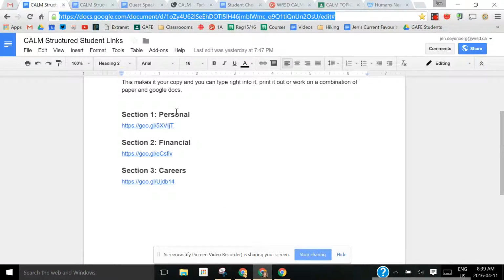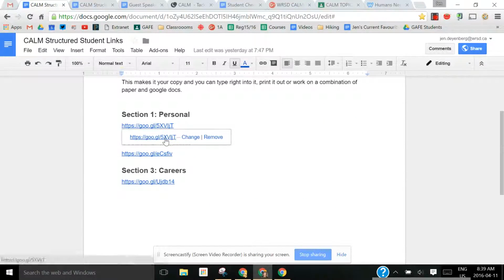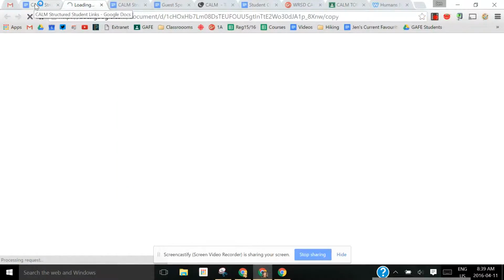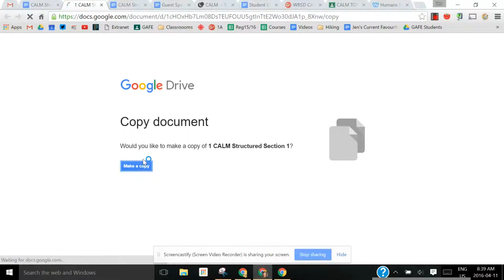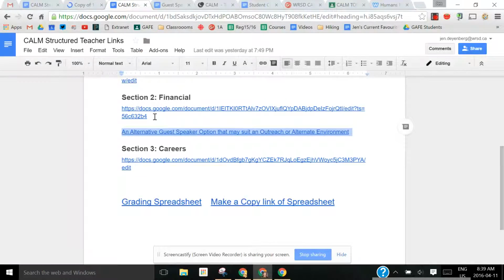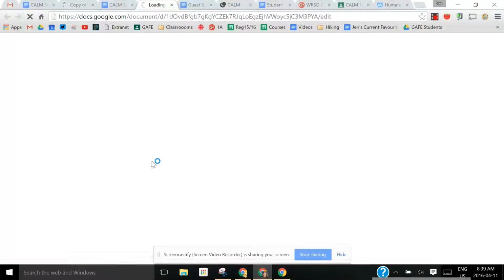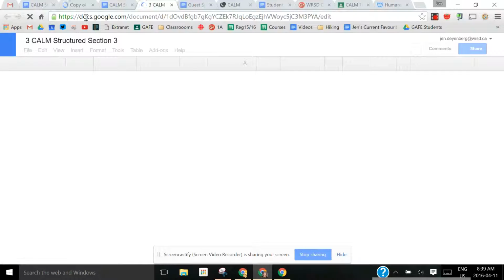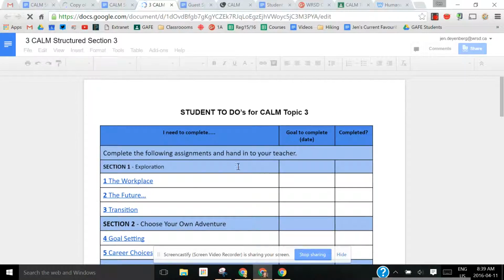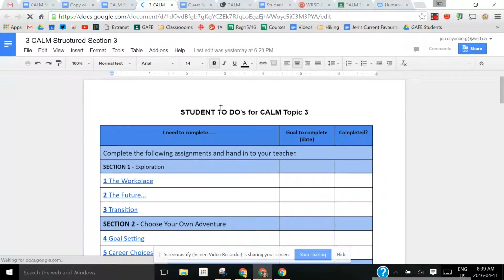environment. So when you look at these, each one is a Google Doc. The student one forces them to make a copy, which is really good. So I'll open this one. Let's go to careers one from a teacher point of view. And it is really nice because it's printable, but it's also a Google Doc. So they can do some on paper, they can do some online. It can be a combination, or it can just be print and go.